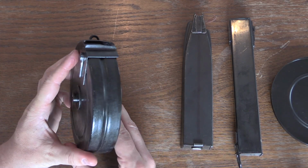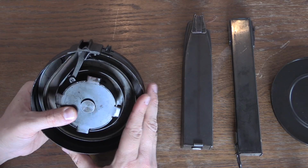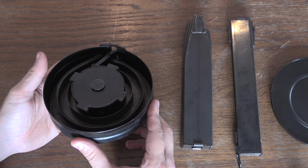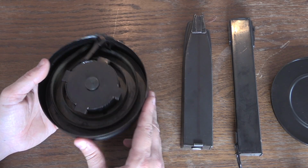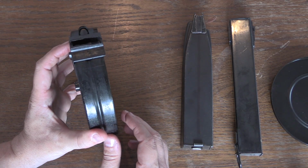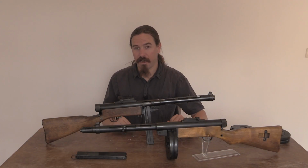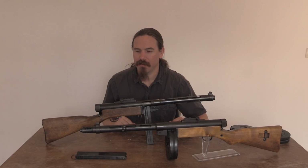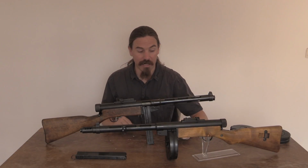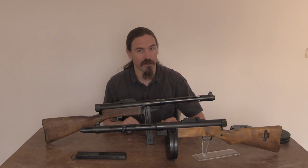This is an area where you had guys like the infamous Aimo Lahti, the White Death, the most successful sniper in the Finnish military. He did a lot of his shooting with an iron-sighted Mosin Nagant, of course, but he also made extensive use of the M31 Suomi at close ranges that had a volume of fire that was just overwhelming, or at least very effective. So the Suomi really is a gun that has quite a bit of legend behind it. These were put to very good effect by Finnish soldiers fighting against the Russians, and they became rather famous submachine guns as a result. And it doesn't hurt that they have some unique features and very large magazines to make them popular.